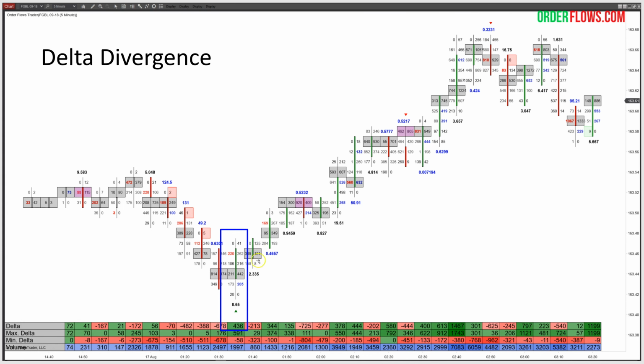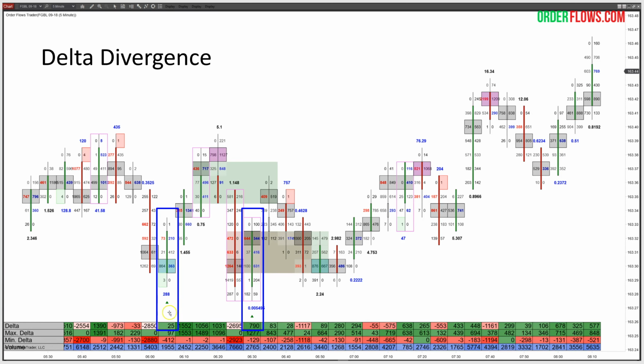For example, this low. If this was a red candle, even though you got the positive delta, I wouldn't be interested in it. Just like here, this bar is a red candle, but you got positive delta. That would be a divergence if I didn't take into account the price action. But in this case, you got the price action here. So to me, this is a truer divergence than the previous one. You can see the new equal low with positive delta. And here, you got positive delta, new equal low the first time, green candle, market rallies. Second time, you make a new low, positive delta, green candle, and the market rallies.